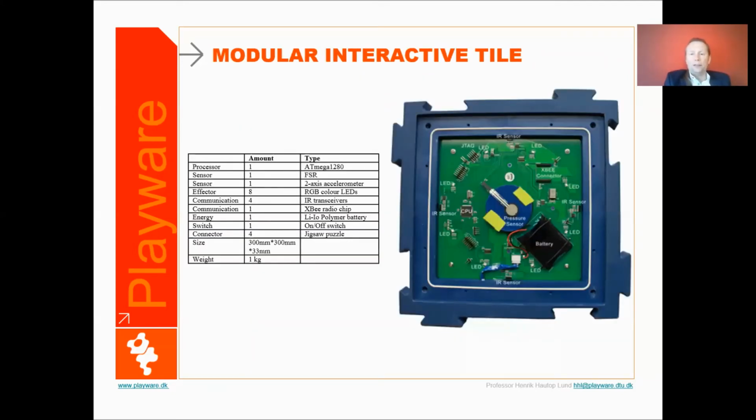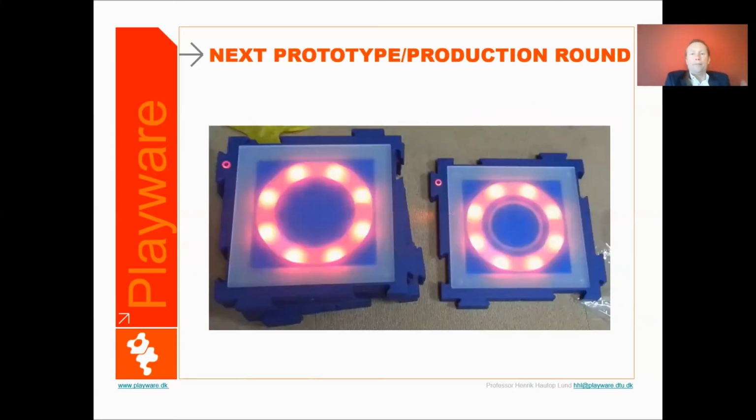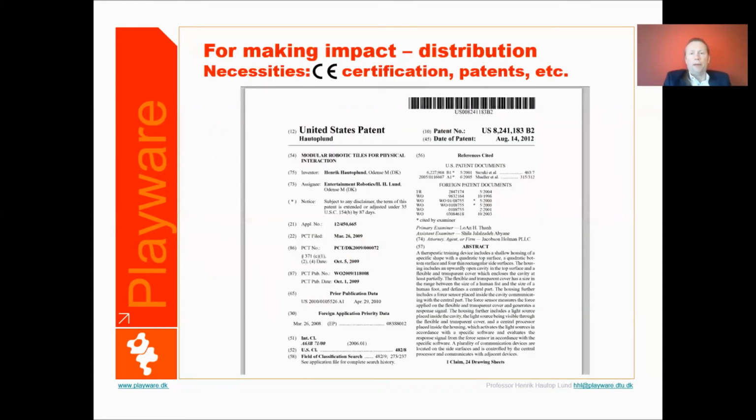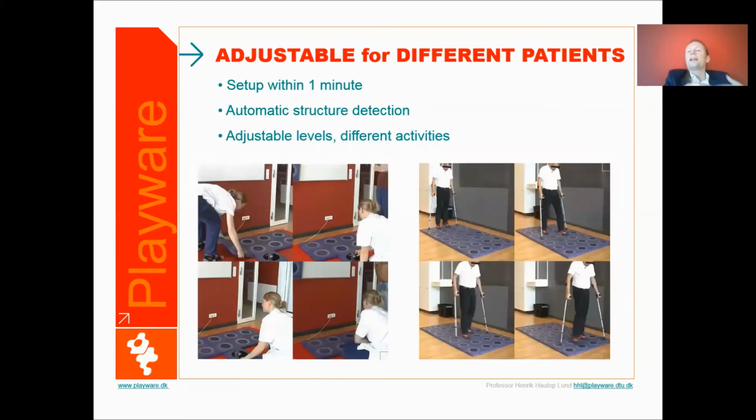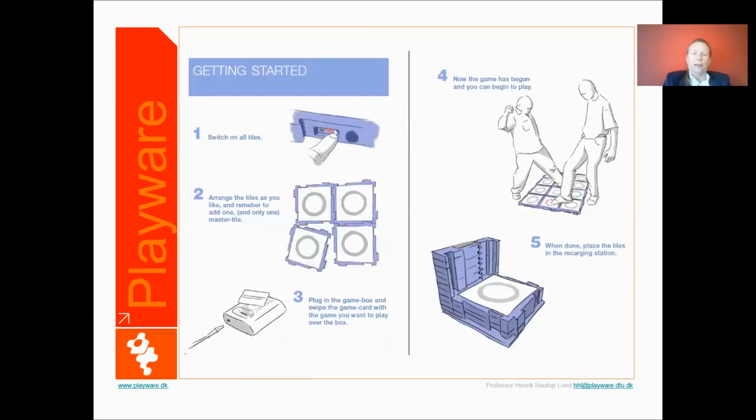So we created now this one here with, as I said, the pressure sensor, the batteries, the LEDs, and so forth, became the next prototype round that looked like this, with the patent, the CE certification, and so forth, and then started to bring this out to hospitals, especially, but also others, looking at how the therapist could easily set this up within 1 minute to make the system automatically detect the structure that was built and then adjust the levels to the different patients.